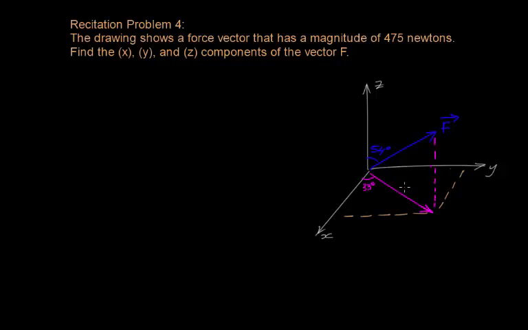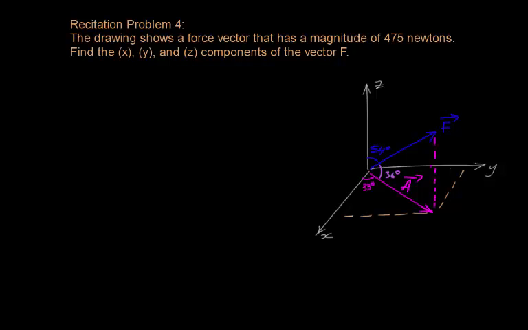I'm going to call that vector A. One more time, the vector A is the vector f projected on the plane x, y. Which angle can we use to figure out the size of vector A? Notice that the 54 is the angle that is made with the z-axis. Therefore, the angle that f makes with the A vector is 90 minus 54, which equals 36. I could use the 54 or the 36 to find out the vector A.